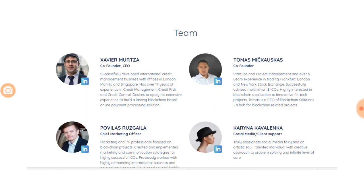One interesting aspect of Bitcoinis is that the team is very strong. The CEO, Xavier Murtaza, has over 17 years of experience in credit management, credit risk, and finance — a lot of experience on the finance side, which is the reason behind this idea. The other key members of the team are also highly experienced, which is why this idea has been accepted by customers well and why it has had a successful pre-ICO so far.